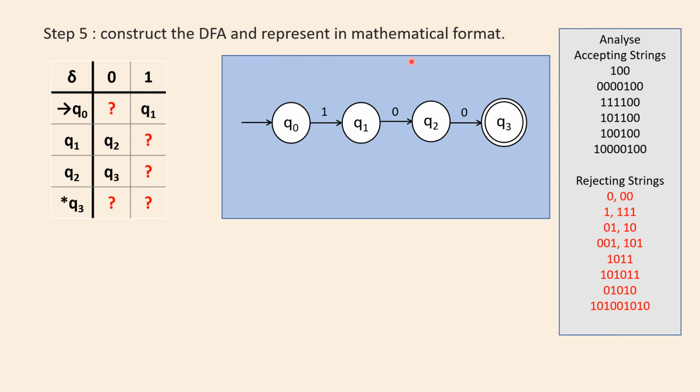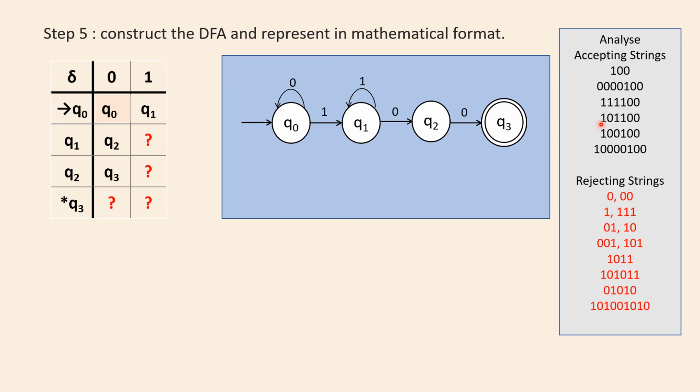Now let us complete constructing the DFA. If my string is 100, it is accepted, that is 100 is reaching the final state, Q3. If I have n number of zeros ending with 100, I am looping n number of zeros in Q0 ending with 100. So Q0 on zeros is being looped in Q0 itself. Now if I have n number of ones ending with 100, the first one moves from Q0 to Q1, and then n number of ones get looped in Q1 ending with 100.